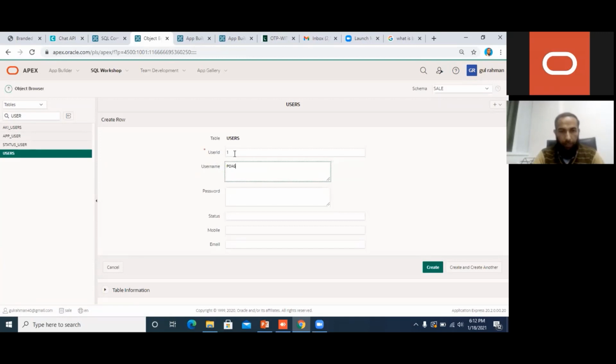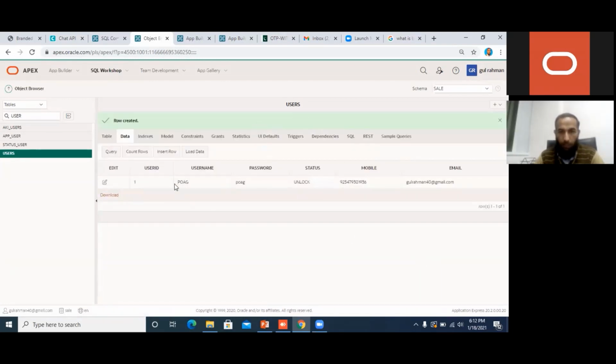It could be Pakistan Oracle Apex group. It could be unlocked, and I would like to add my contact number along with the email. Now it's been inserted.